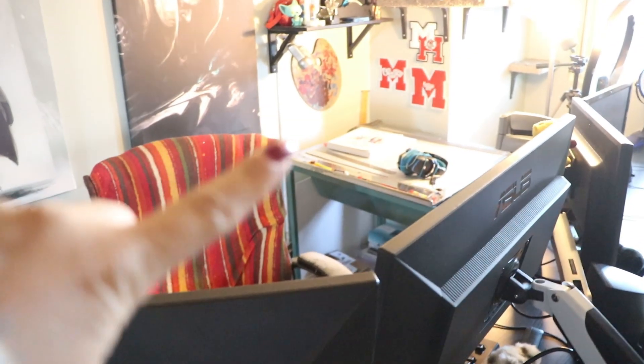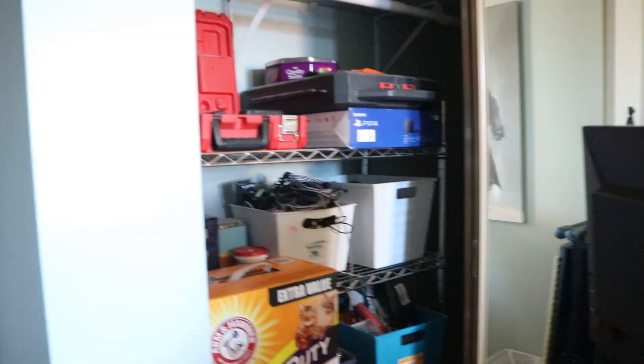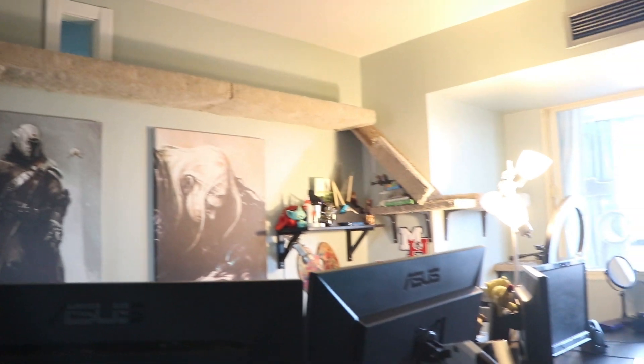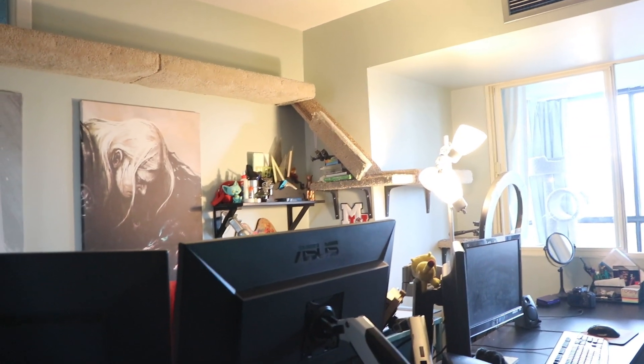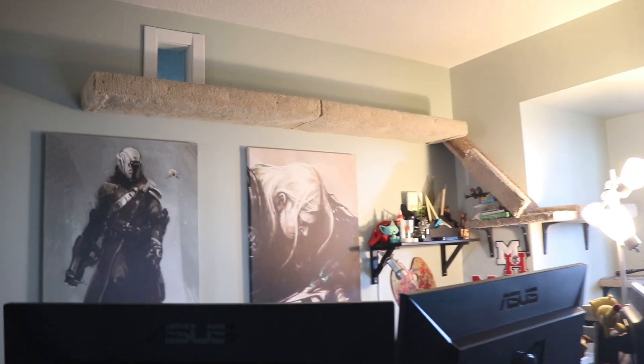He has a light table over there with some of his drafting and drawing and creative stuff. And then we have a closet back here which is just seriously a utility closet — there is so much junk in there and boxes and boxes of cat litter. If anybody is wondering about the catwalk ramp, that is literally a catwalk — a hole in the wall. My husband built the whole thing; I gave him permission to do it. We've always sort of had these catwalk things in some of our apartments and decided to do the same thing in the condo. I got a little bold one night and finally gave him permission to actually cut a hole through the wall into the main room to put that in, and the cats honestly love it — they go through it all the time.